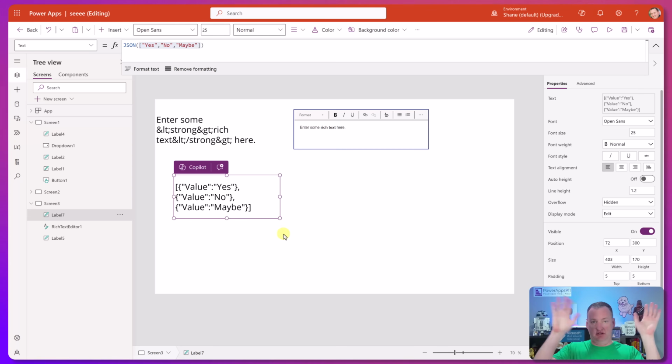And if you're like, whoa, JSON, what? JSON is something we should be comfortable with in the Power Apps space. If you're not, I'll put another link to a video. What's the third one now? I'm video plugging apparently today. Who knows? But anyway, JSON is something you should be comfortable with.